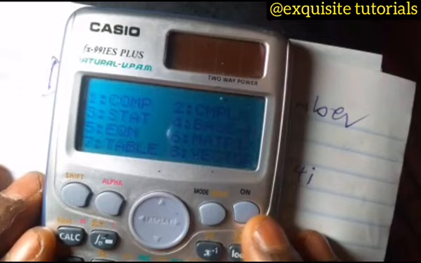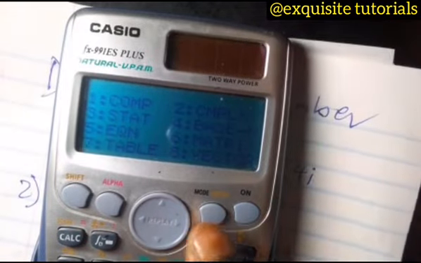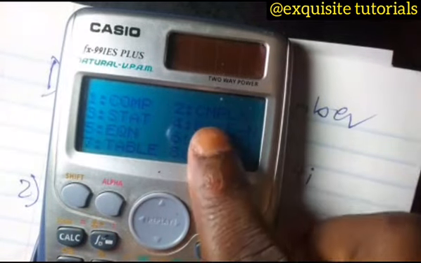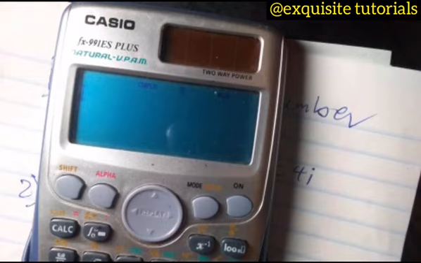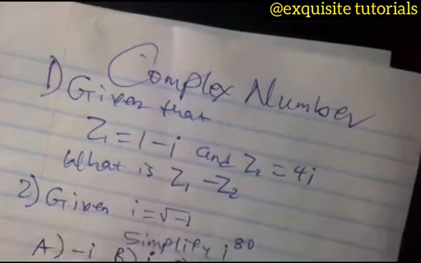You press mode, don't press shift the mode, just press mode. You can see number two, complex CNPLX is complex, so you click on number two. You have put it in complex mode.